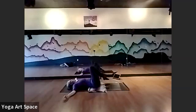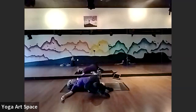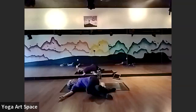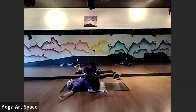Okay, so lifting the legs back up, uncross, recross with the other leg, and the legs fall to the right this time. Same thing, really focus on how much the belly area can twist. One last breath here into belly. Beautiful. Uncross the legs. Take a moment with happy baby.